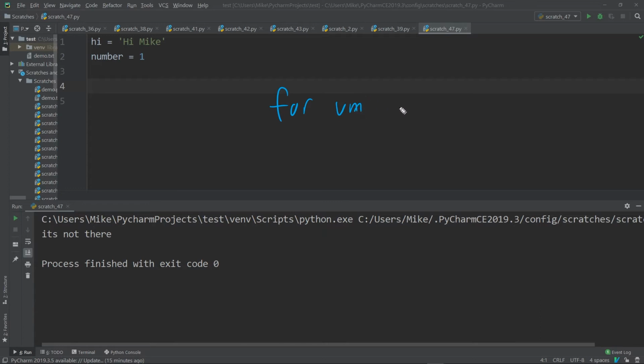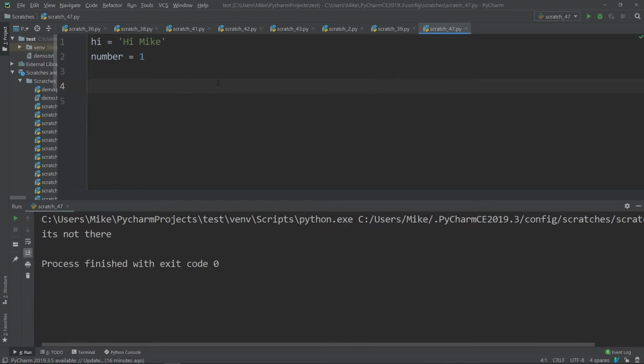VM in VMs, and let's just pretend that VMs here is just some variable sitting somewhere with a list of virtual machines. And then you have your colon here, and then you do something here. This is what actually contains the value for the values or the strings or the integers or anything that's in this variable. So this is what's going to ultimately contain that value. Let's go ahead and see that in action here.